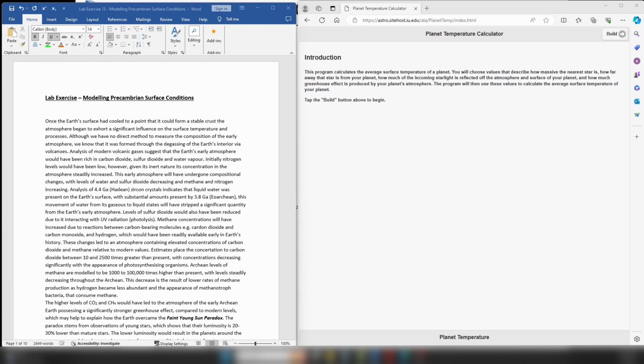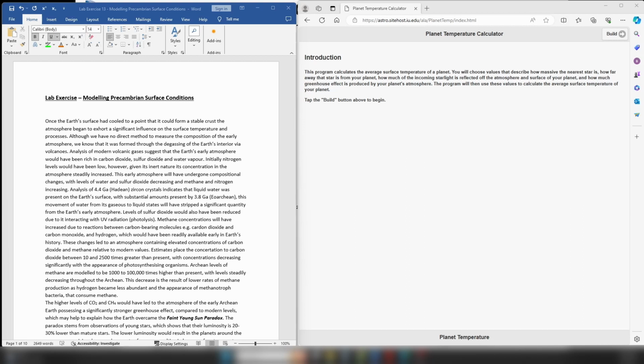We know as well that the buildup of these bodies of water will have obviously had some repercussions with respect to things like erosion. And of course, water is a very important part of plate tectonics as well. So this evolution of the Earth's atmosphere is going to have a significant and direct effect on the Earth's surface. Now, we know that the Earth's early atmosphere will have primarily formed through the degassing of the Earth's interior via volcanoes.